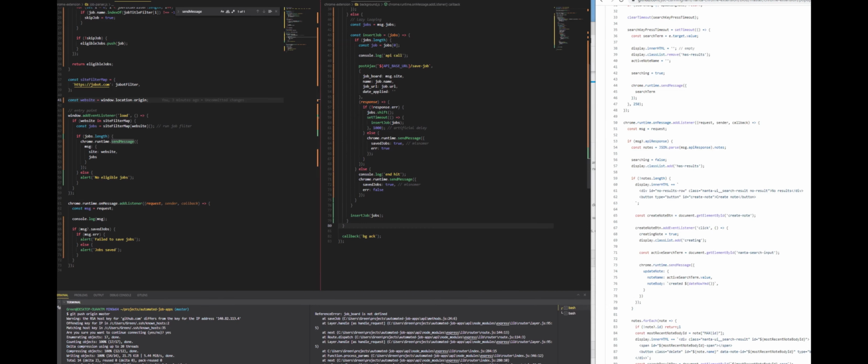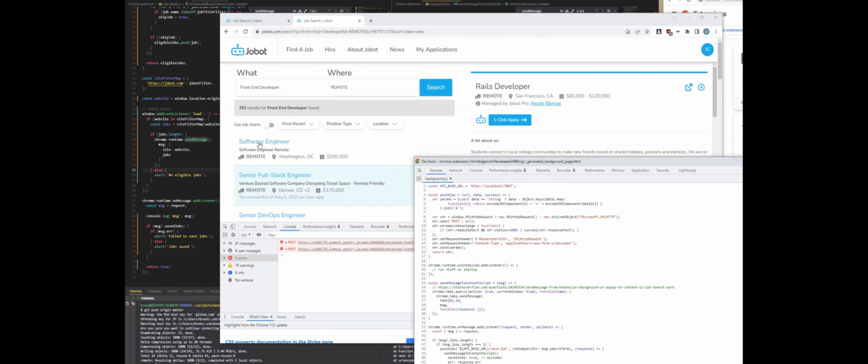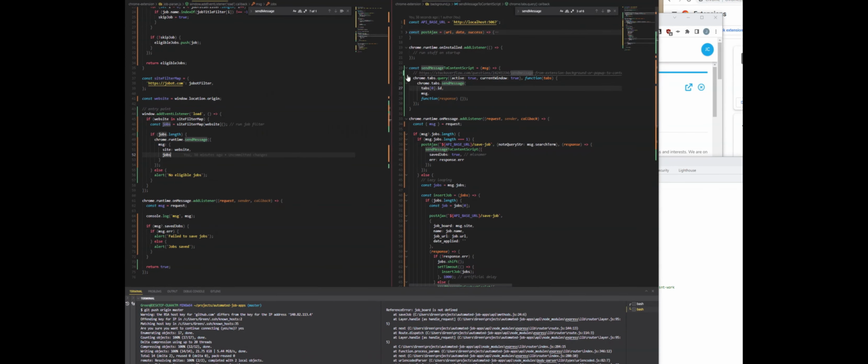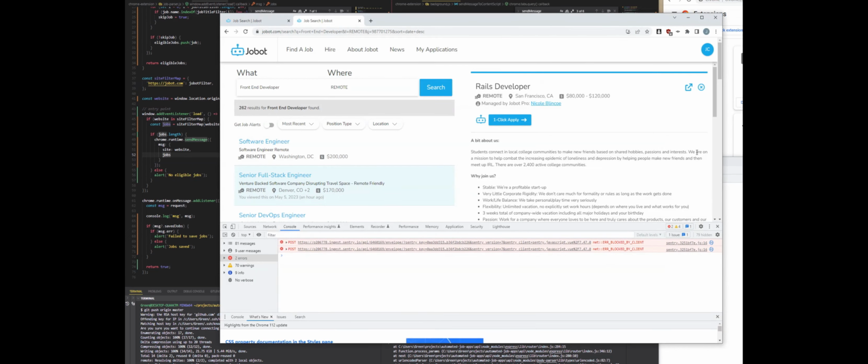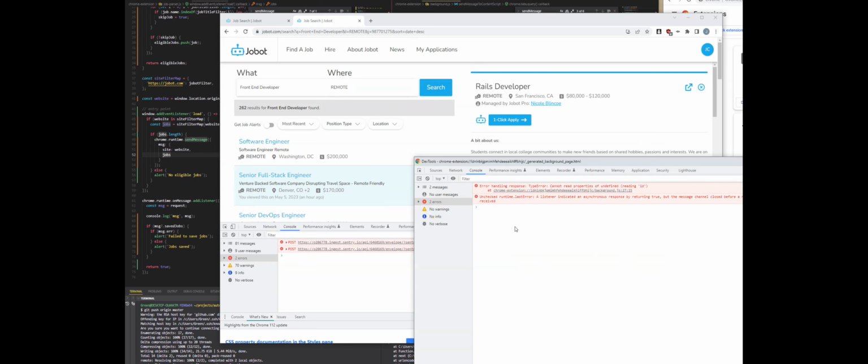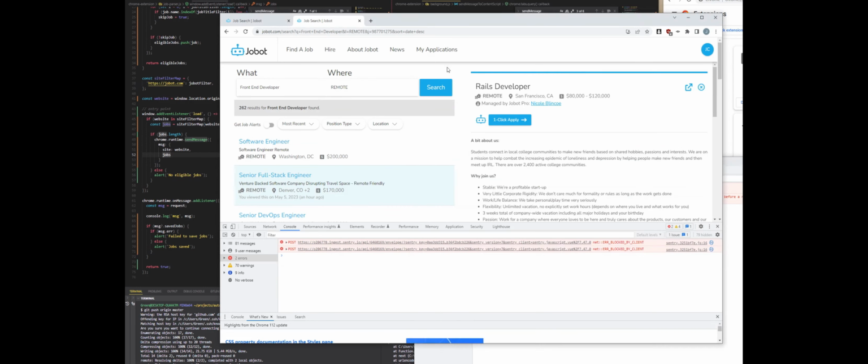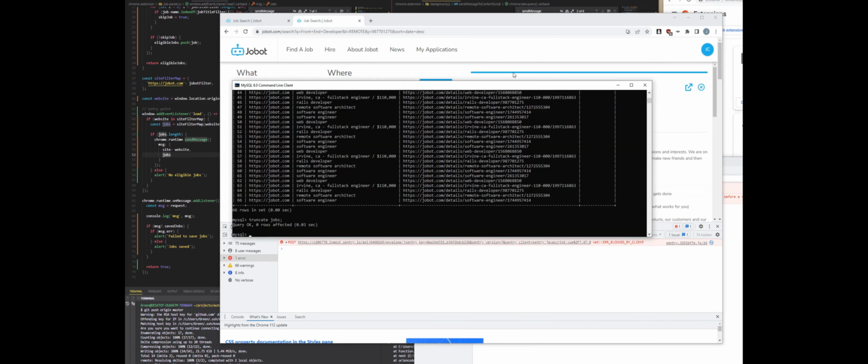Dang it. Okay, I figured it out. This is the right way. The thing is, you need these things to be true. Active, current, true. Has to be this window. I was watching this, and it was causing this error. So, yeah, anyway. Refresh. Oh, crap. No, I just broke it again. Hold on. Ah, it's there.